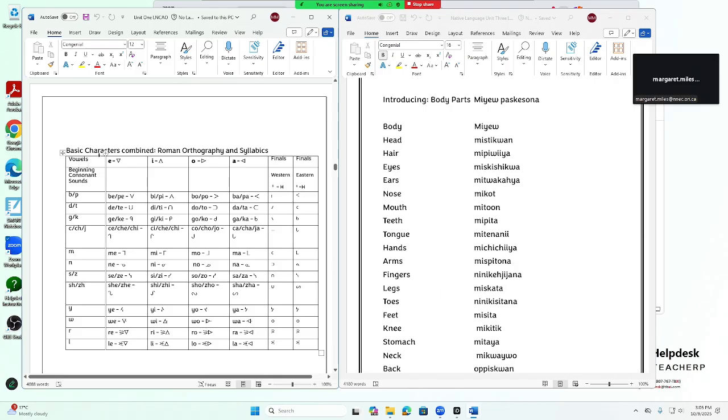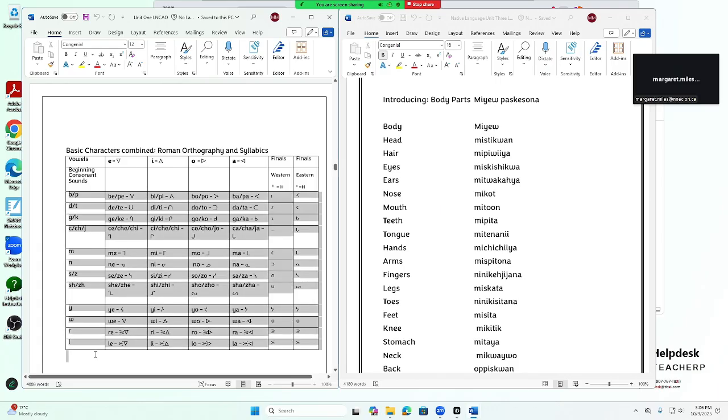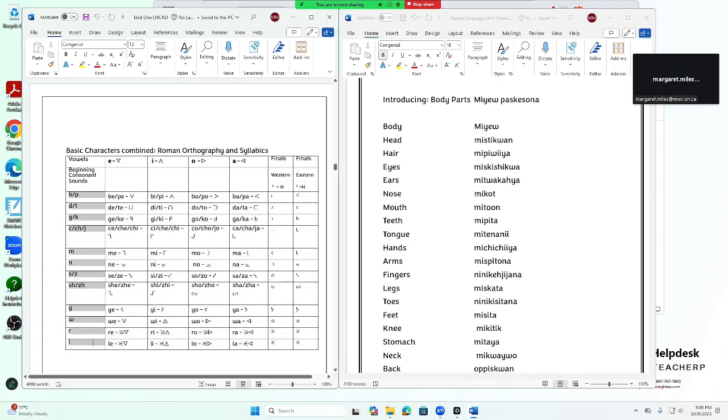On top are the vowels, A, E, O, A. And on the left are the beginning consonant sounds. So here you can see it shaded.